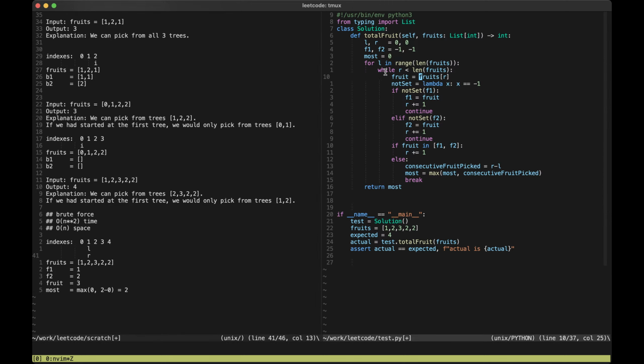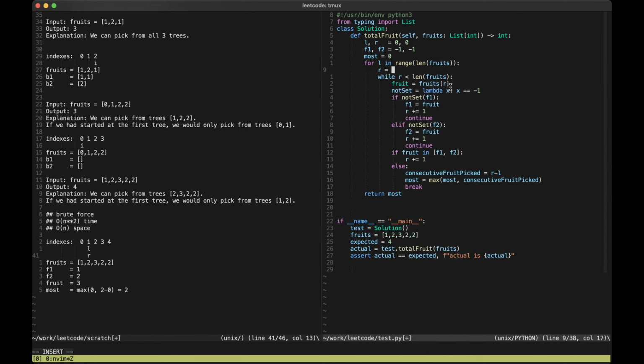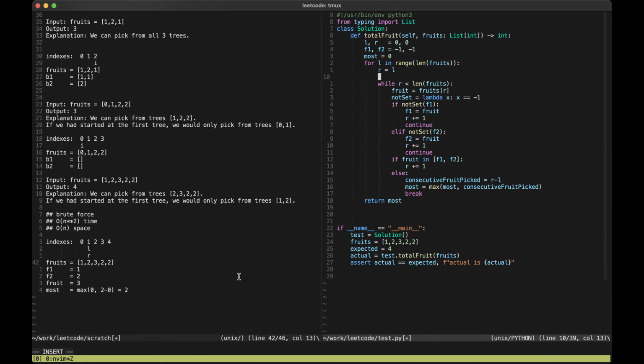And then I guess we have to set R equal to L, because R was here, so we need to bring it back here. Oh, R equal to L and F1, F2.